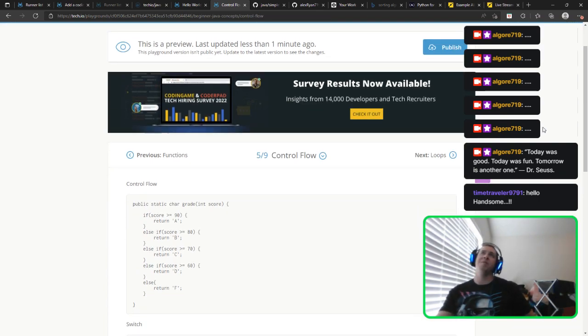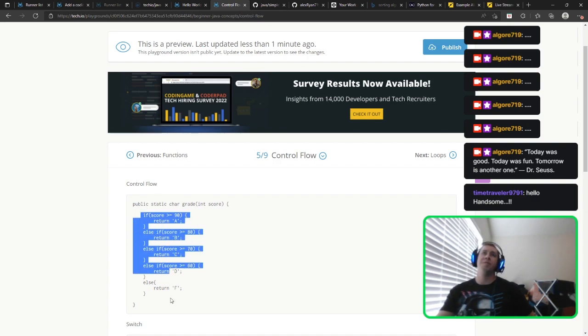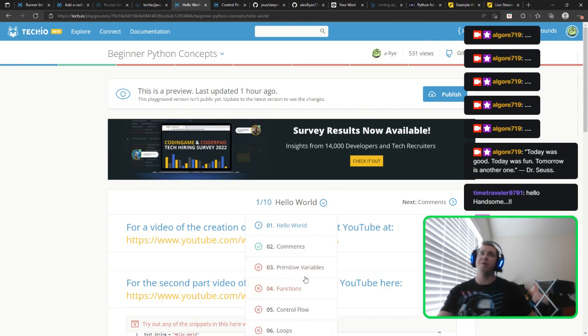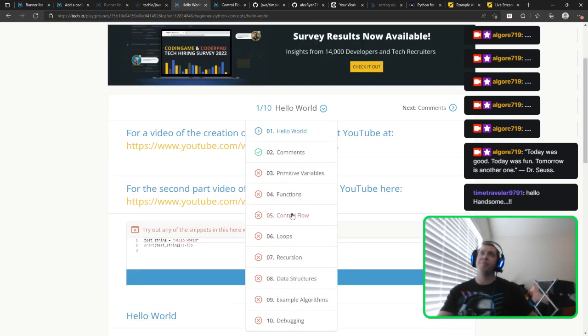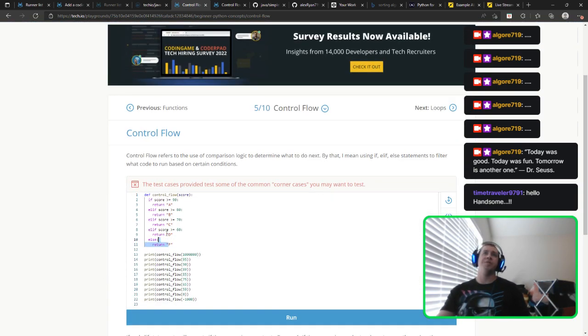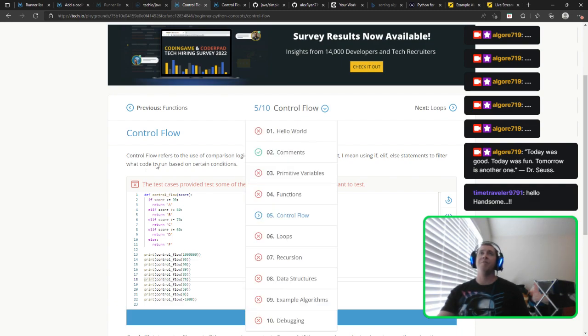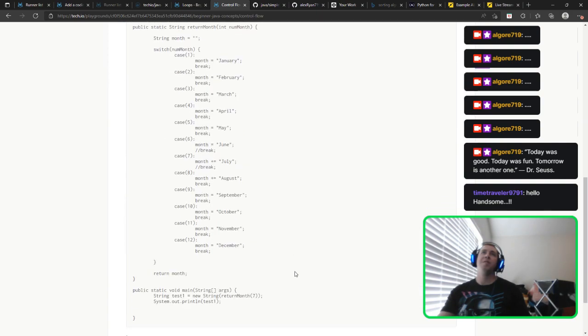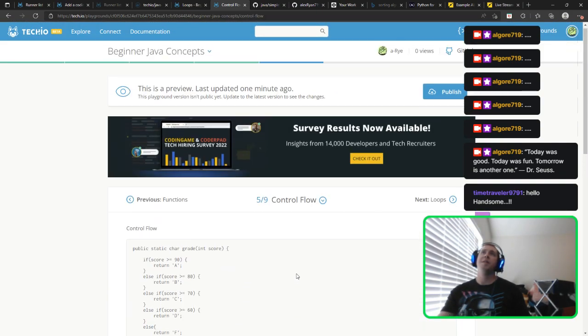I'm thinking maybe we leave off this stuff once we get it into the runnable, and just have this, because if you look at the Python one, it's just the function and just some test cases. We don't have a main function or anything like that. We just have some commands and stuff. Alright, just have it for there.